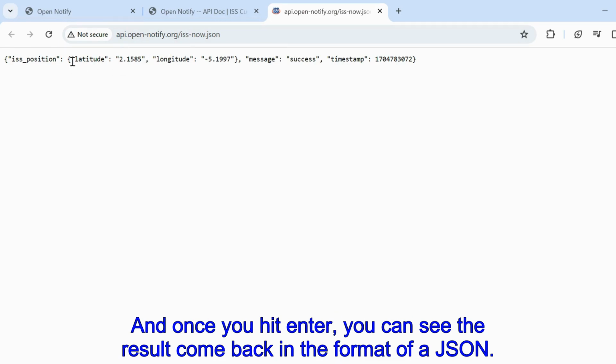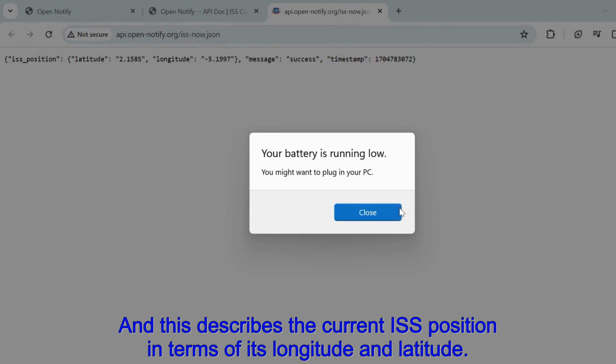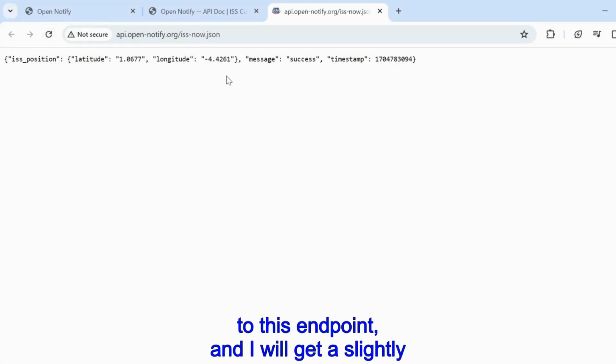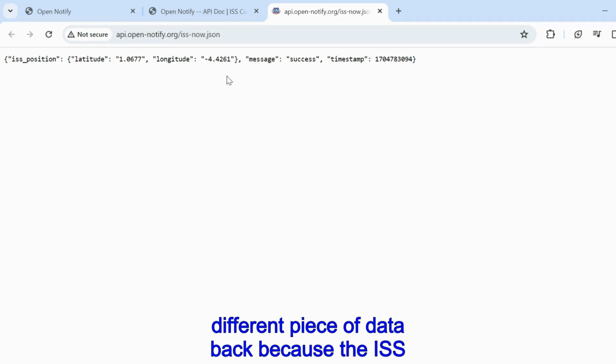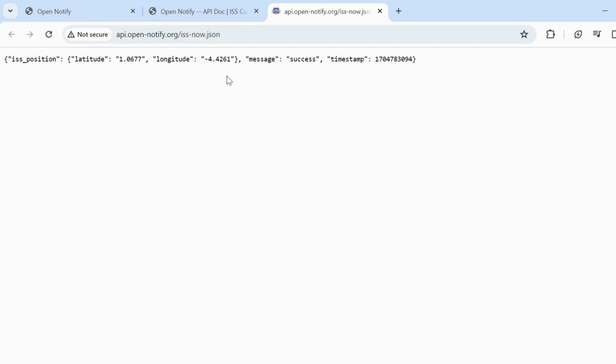And once you hit enter, you can see the result come back in the format of a JSON. And this describes the current ISS position in terms of its longitude and latitude. If I refresh this, then I will make a new request to this endpoint and I will get a slightly different piece of data back because the ISS is moving actually quite fast through the air.